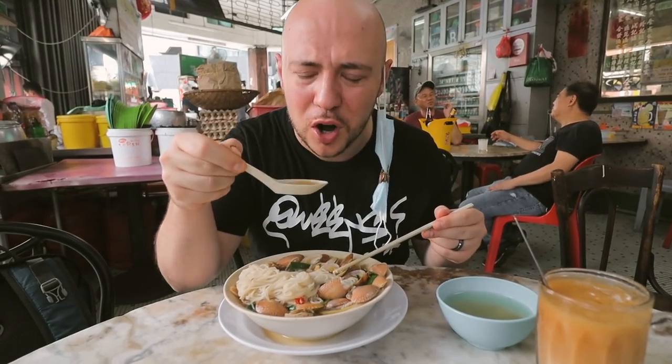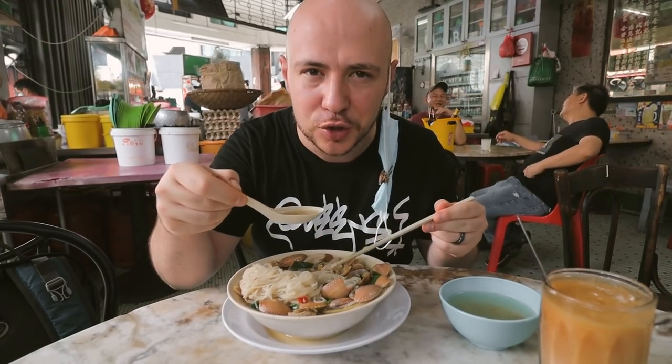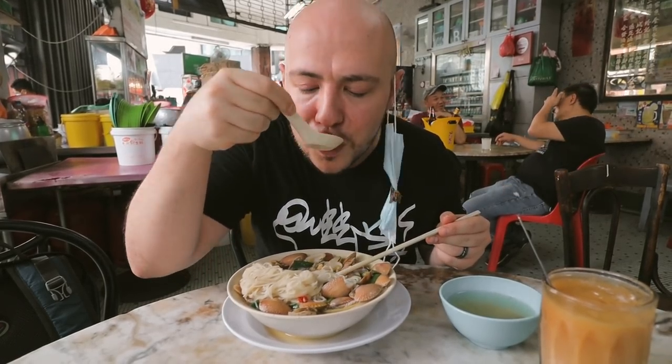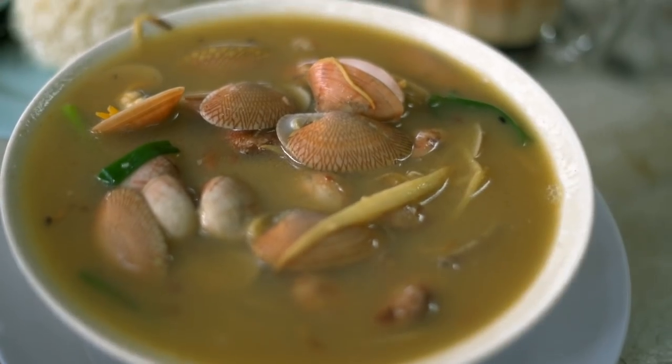So good — and we asked for it spicy. If you want it spicy, you always gotta go spicy. This broth has just got the flavors of the clams, some rice wine in there, that gingery flavor. It's just very fresh — not a heavy broth, very light but still very flavorful. This is a must try. The lala, the clam, tastes so good with that fresh ginger. That ginger gives it a little sharpness, real fresh — it cuts right through. I love that sharp ginger flavor with those fresh clams.